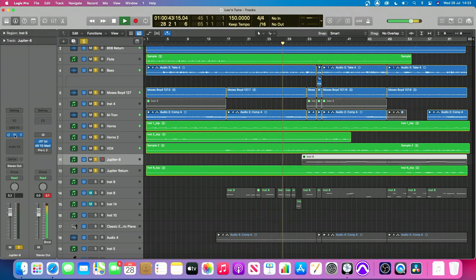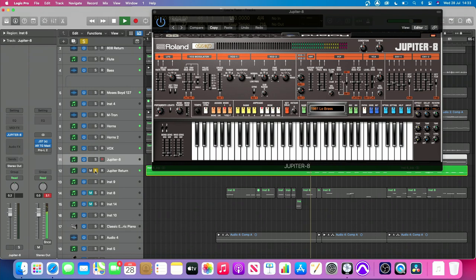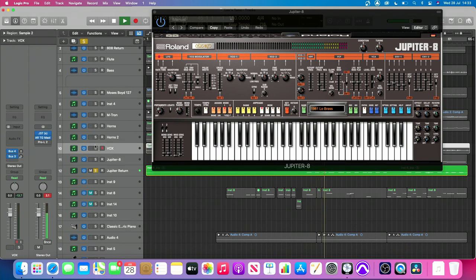Then as the song went on, I wanted to look for a Jupiter to have a nice little synth line to kind of beef things up. A nice low brass synth. Pretty incredible emulation.